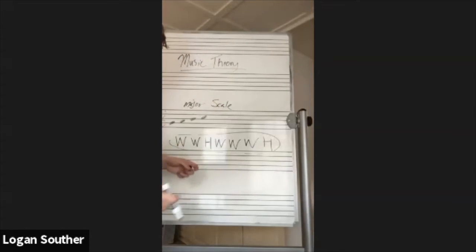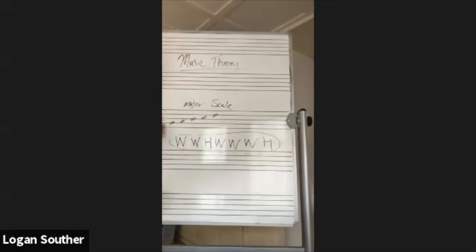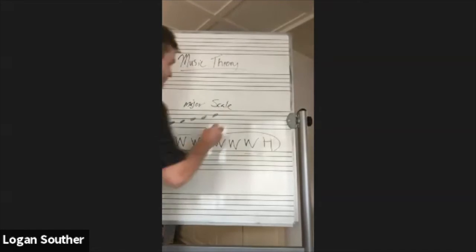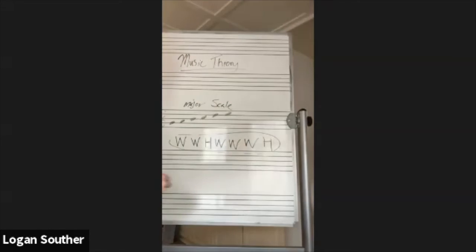All right, from that half step, we need a whole step. C to D gives us that whole step. Another whole step up from D, E natural gives us that whole step. Now remember, if we just go right up to F from E, that's a half step, even though it's the next note up.